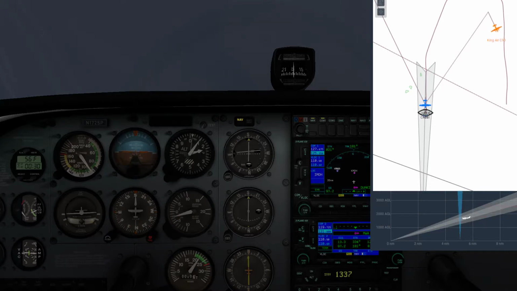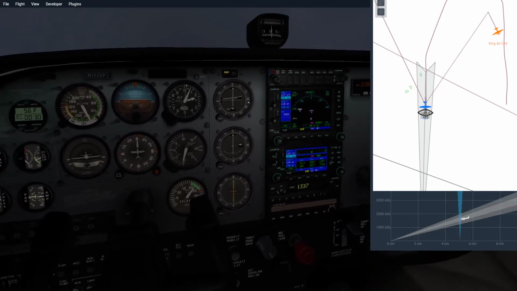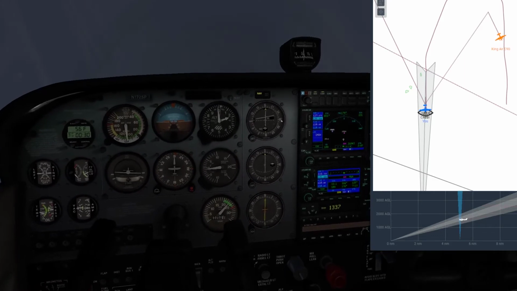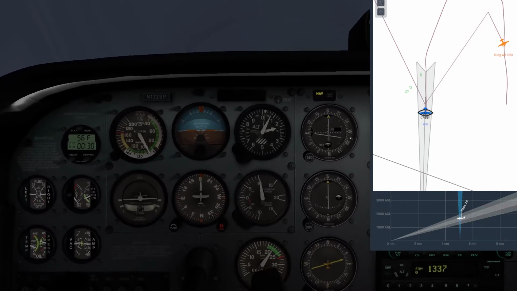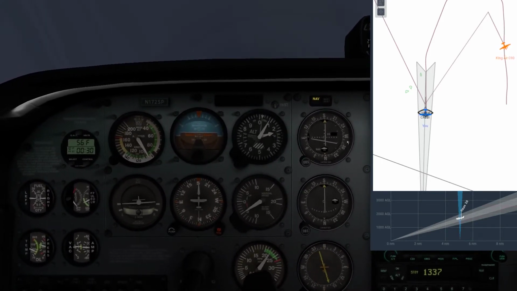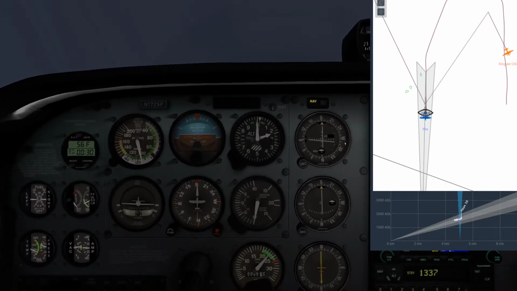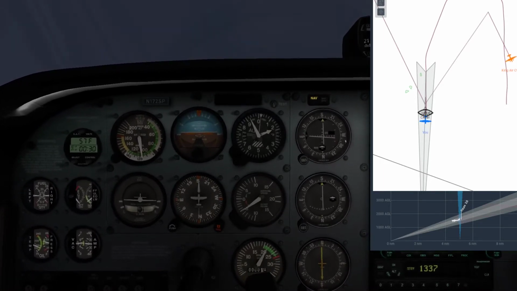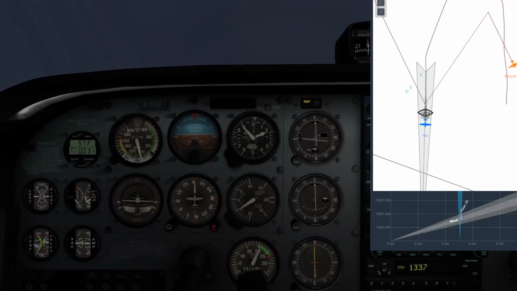My glide slope needle is coming active, so I will set my flaps to 10 degrees and begin descending along the glide path. That tone you're hearing is the marker beacon, which I would be using if I was flying the localizer approach. Since I'm following a glide slope using the ILS, that is my primary concern.